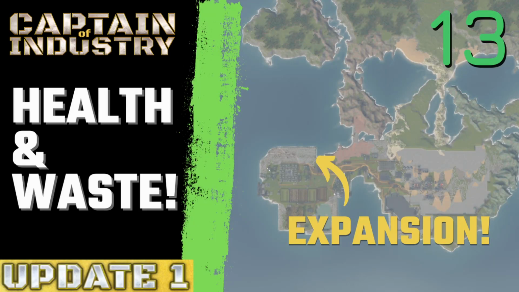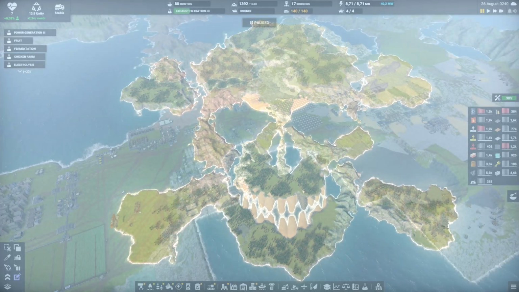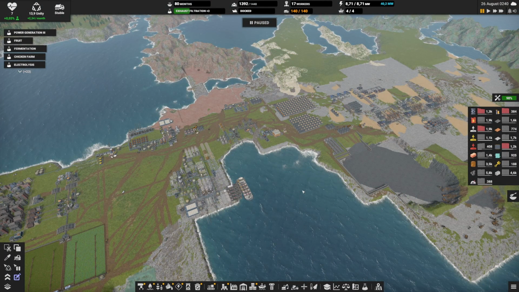Welcome back to our new series celebrating the full release of Captain of Industry. We're playing on a very cool looking map, Insula Mortis, also a big map with a lot of challenges. Follow this series to learn how to master the game or just enjoy this fun ride. Let's dive in and welcome to episode 13.